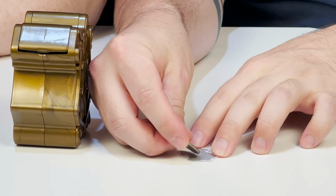Let's see. It is. Look at her wand. Such a great job. Oh, it's so cool. The level of detail on these little tiny ones. Out of this world. Her little cup. And then we have one of her proclamations. This is number 23, the one that appoints her headmistress. And here she is.